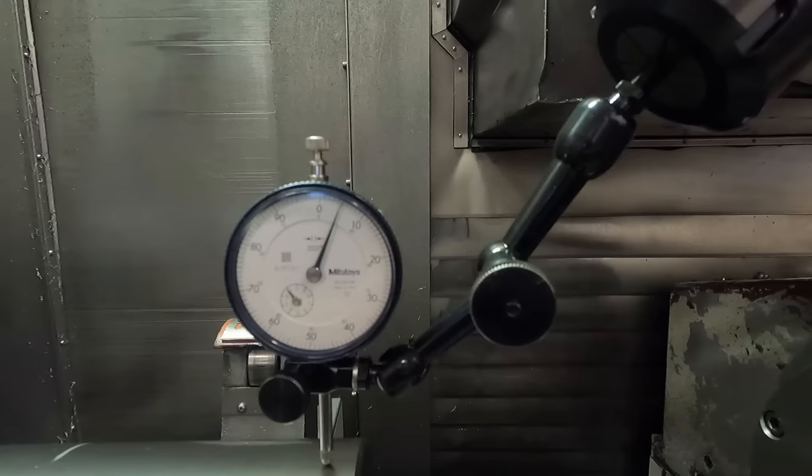Let's come back to the high. Okay, this is a high spot. Let's see if I can tap it down. Okay. It's better. I can tap it down a little bit more. What I want to do is get this running pretty true down here. Now I am making the assumption that this rough turned OD ran concentric to this center. I'm going to check that in a second here. But first I'm just getting it up here right now.